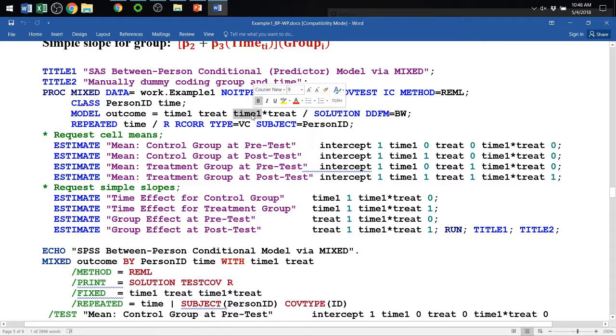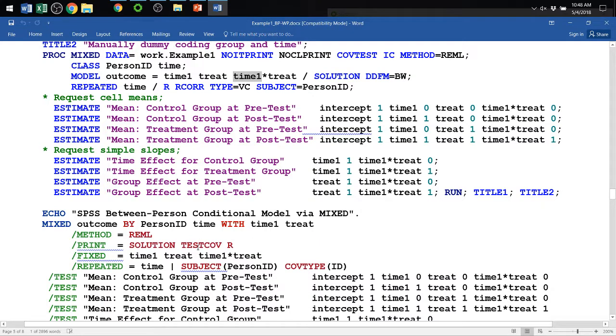Centered time is being treated as a fixed effect, and it is being treated as a continuous variable. For binary predictors, it doesn't really matter, but it will matter once we have more than two. It will go on the model line and also on what's going to be the random lines. So that shows up here also after the with statement in SPSS to denote that it is a continuous predictor. The with statement is the covariance box in the Windows version of SPSS, whereas the fixed factors box goes with by.